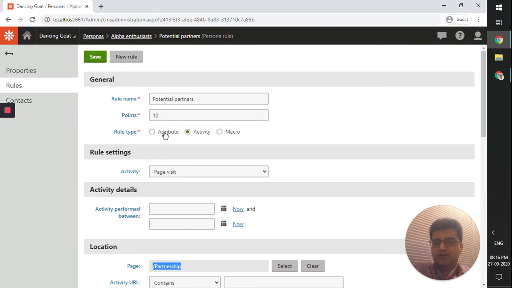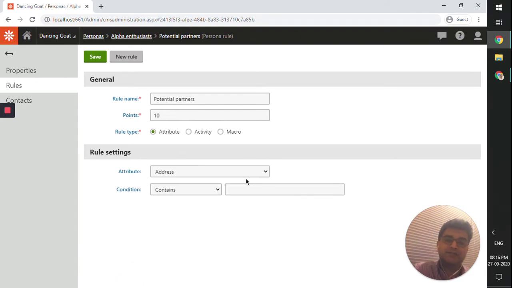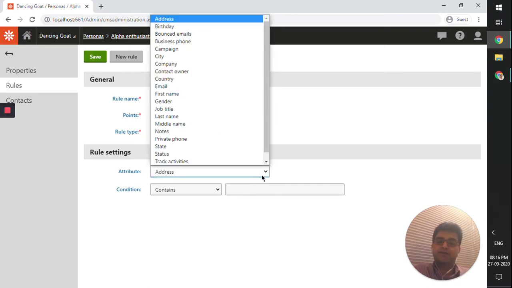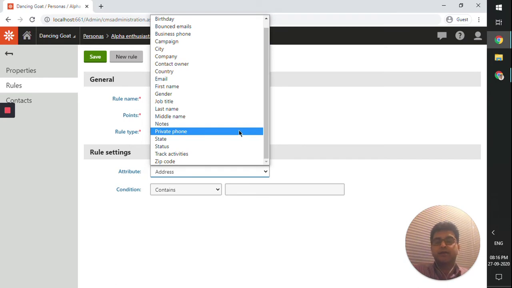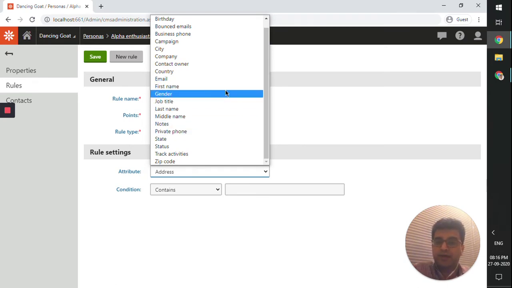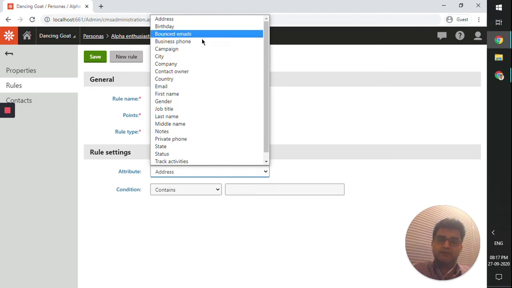Now, there's another rule type which you might actually end up using quite frequently, which is the attribute, and you have a bunch of different attributes here. So let's say you want to target your younger audience. So maybe where your date of birth... do we have date of birth here? Birthday. Yeah, so we have birthday here.